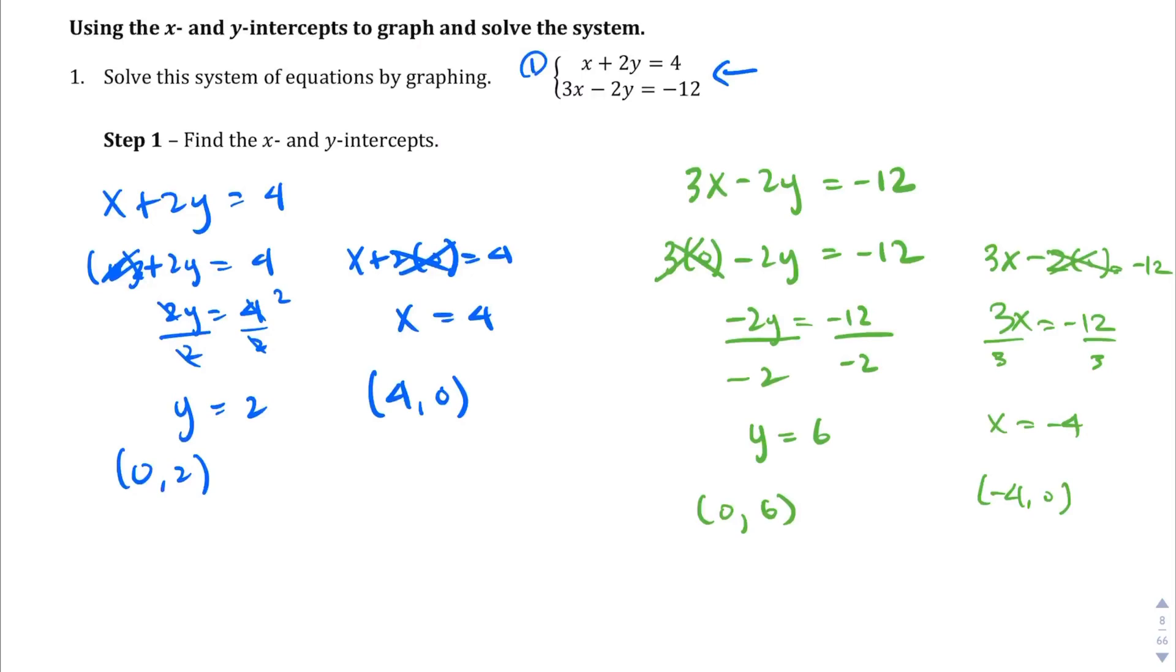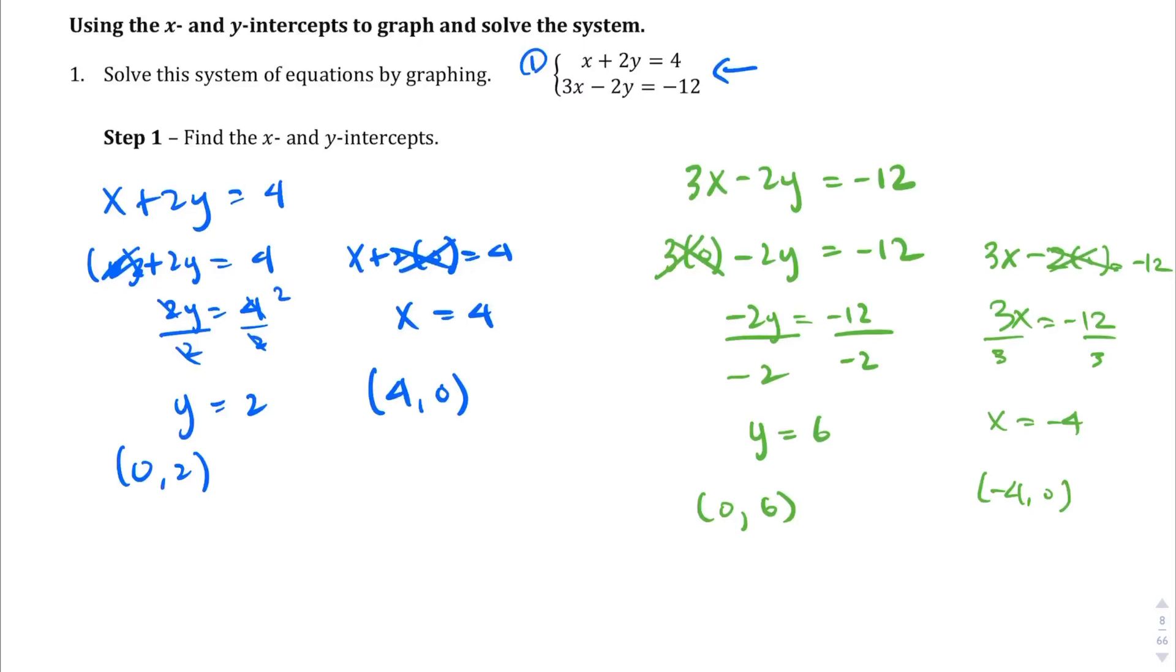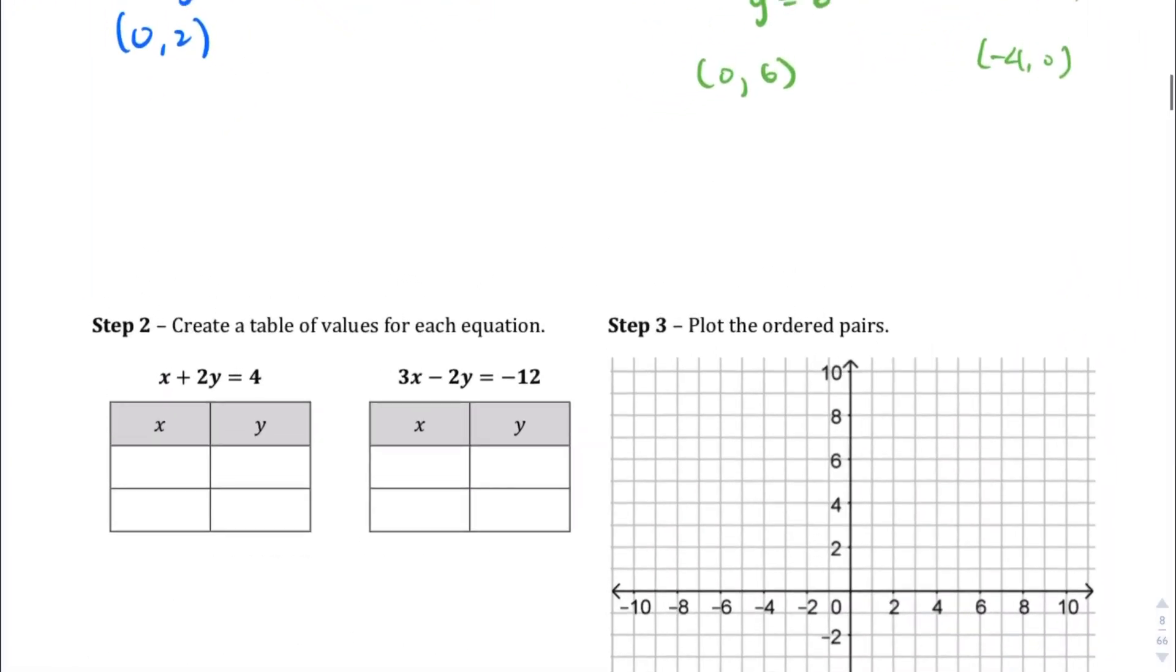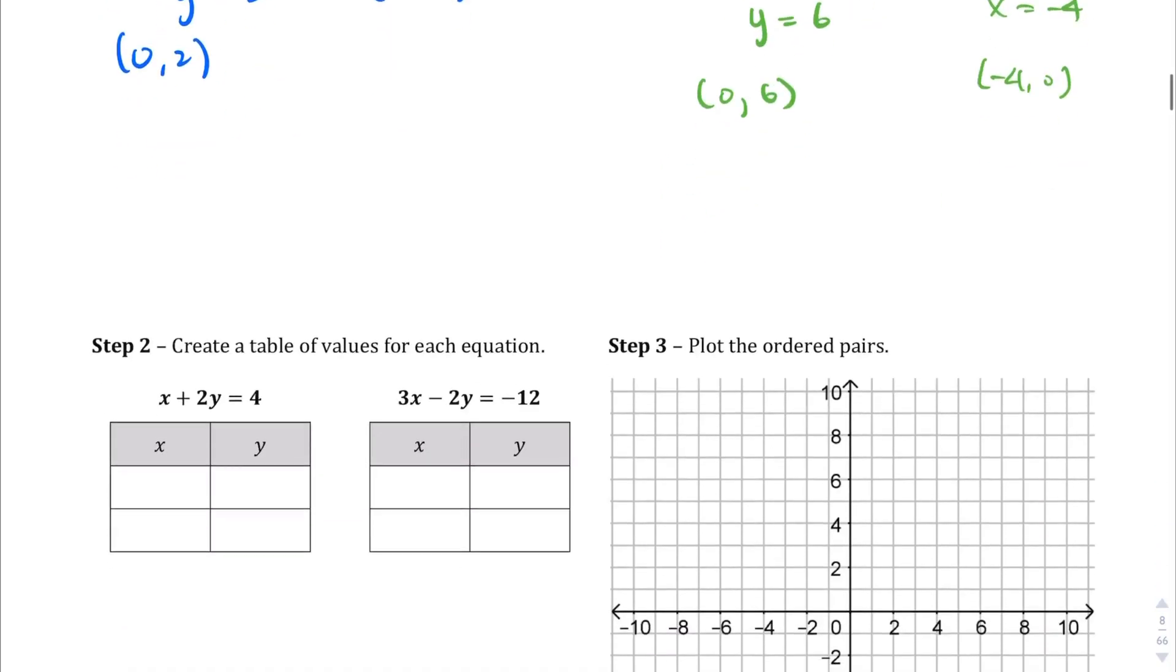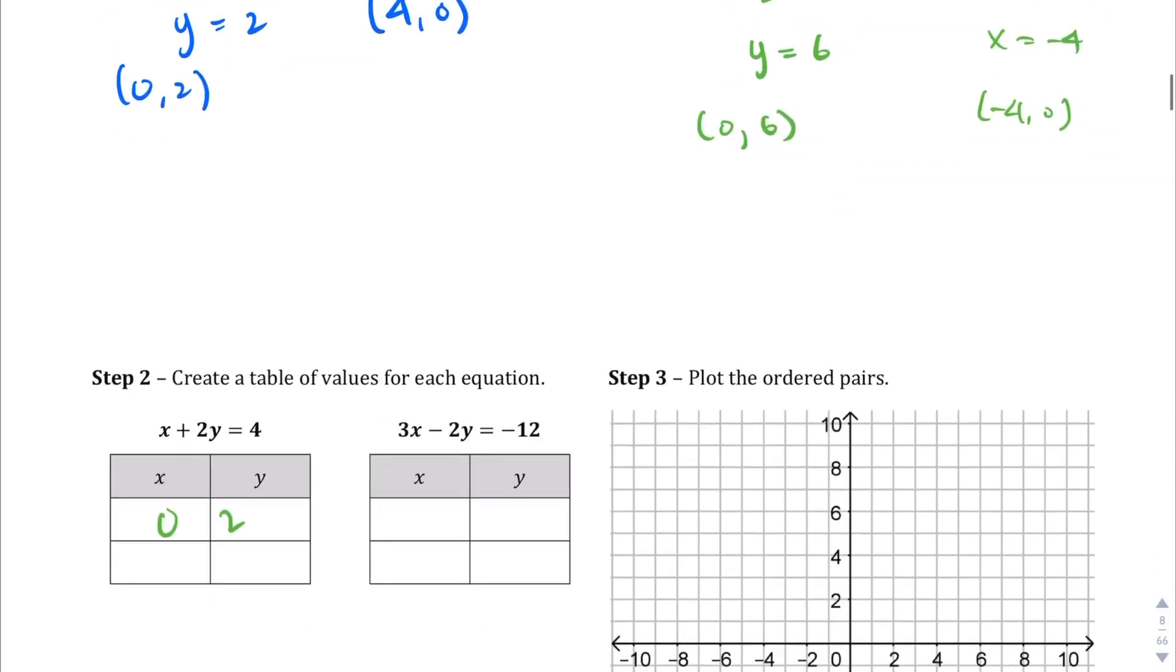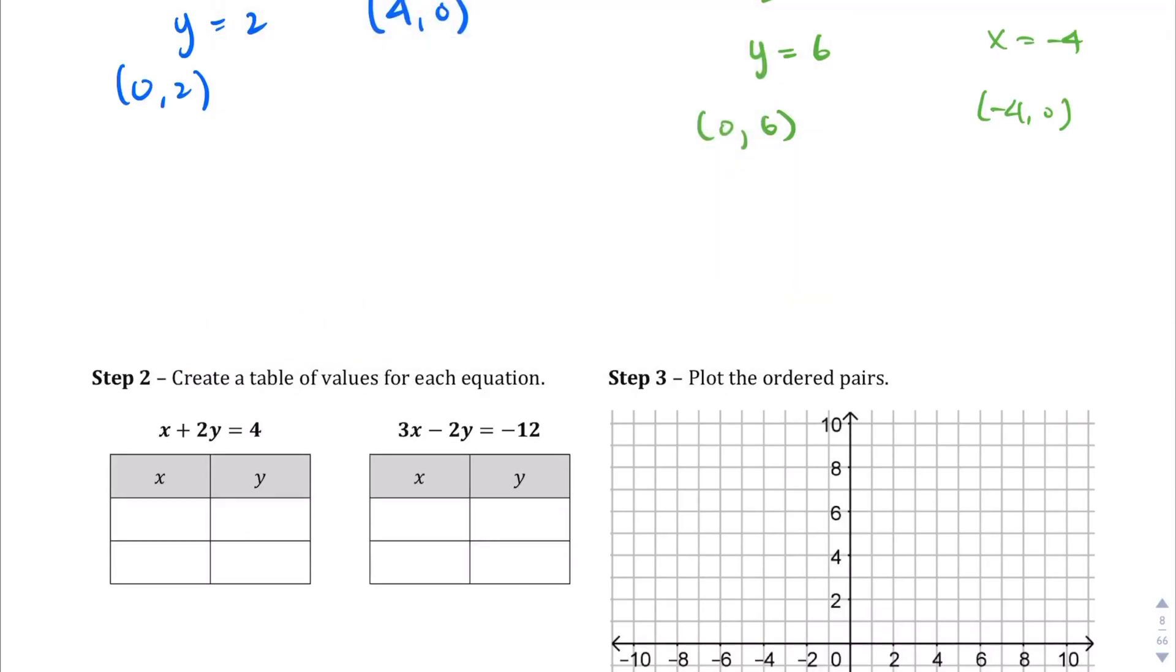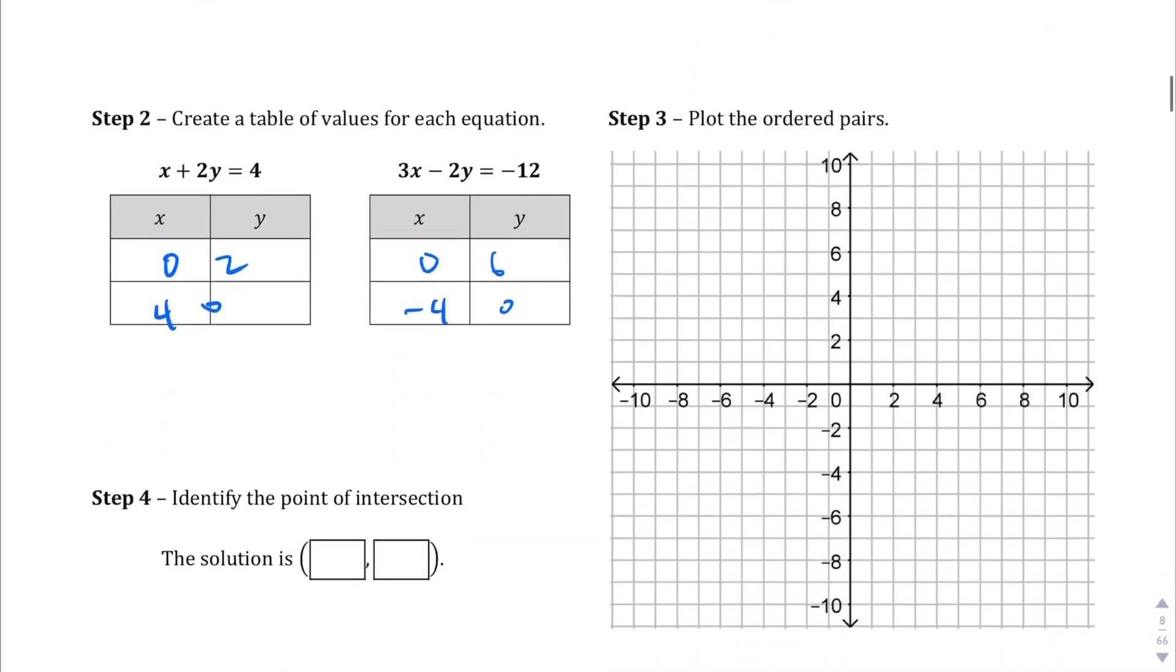Oh, no. We're not actually graphing these. We're just checking to see the x and y-intercepts. And then we need to solve these. Oh, no. We are... Sorry. I don't know what I'm doing. We are graphing these. Oh, we already did this. Oh, my goodness. I apologize. So, x and y-intercepts are going to be (0, 2). I should keep the color consistent here. So, (0, 2) and (4, 0). And for the other one, it was (0, 6) and (-4, 0). Okay, so let's go ahead and graph these.